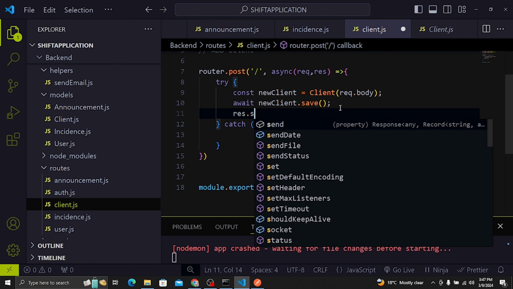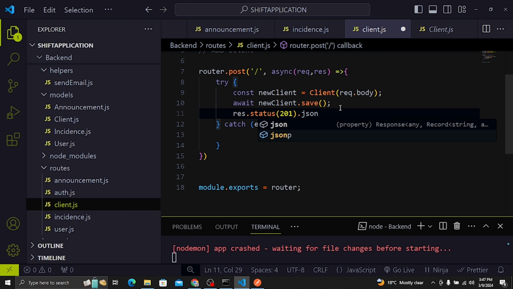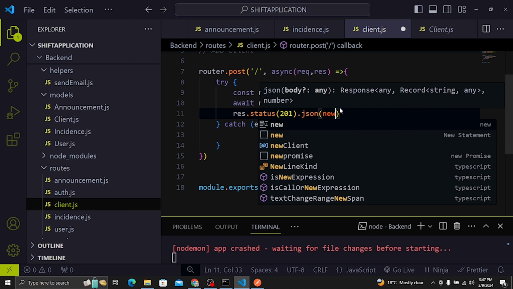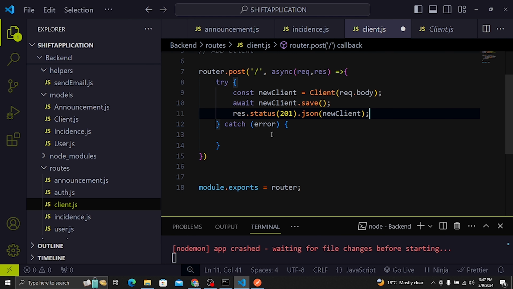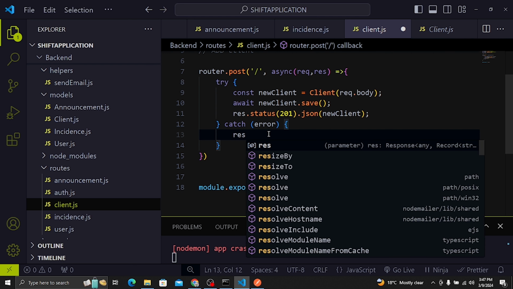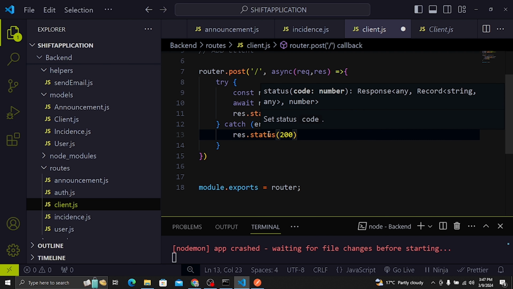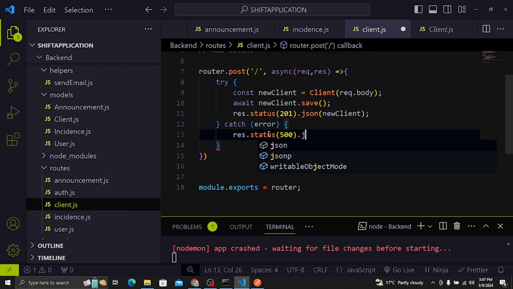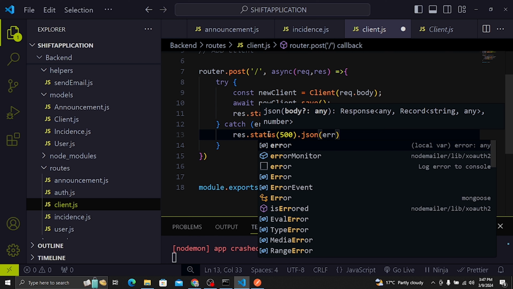So I'll just say res dot status, then 201, and then dot json, and I'm going to send the new client here, something of the sort. And then here, if we have error, we can say res dot status, 500 dot json, something of the sort.